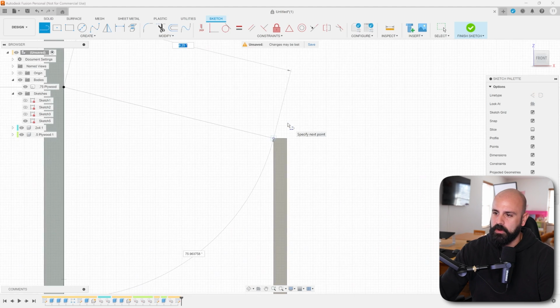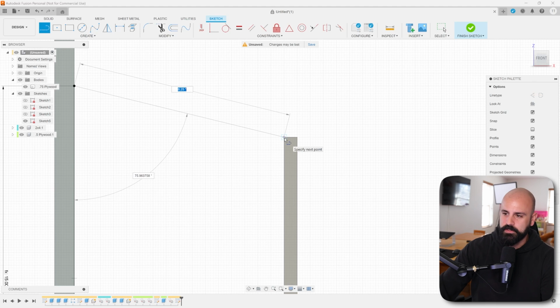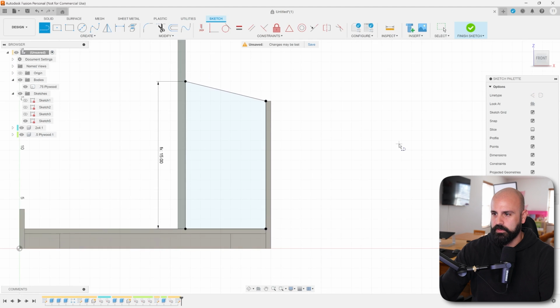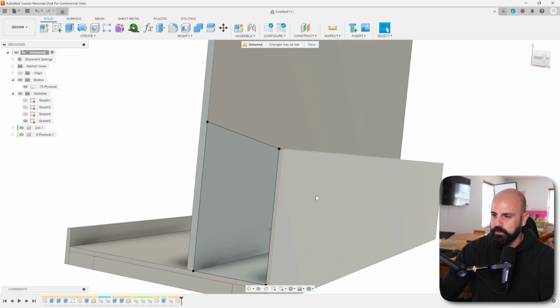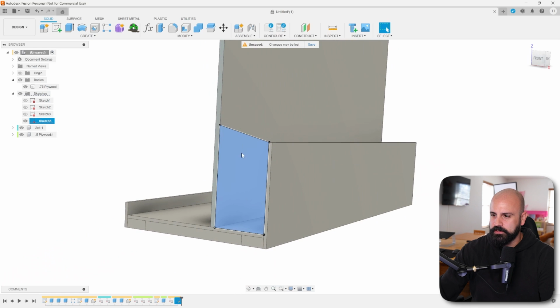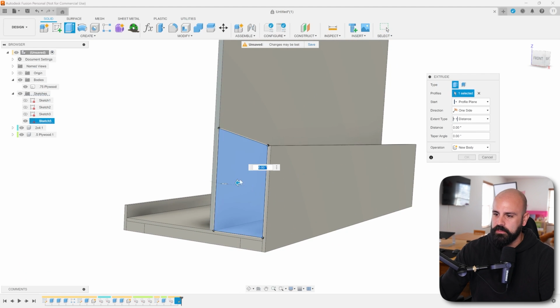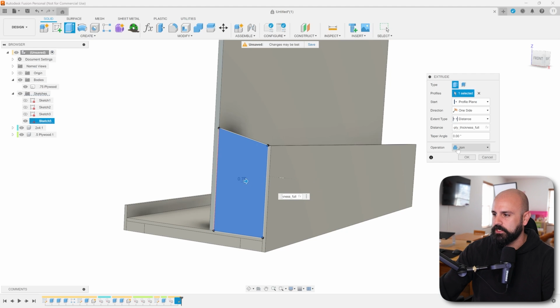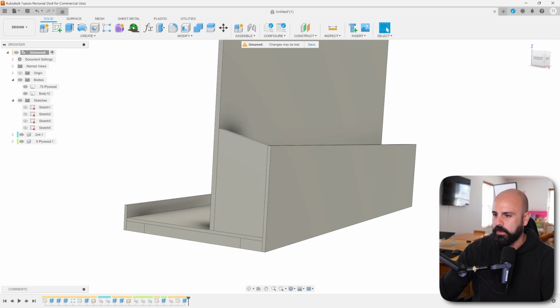And I'm not going to do any parameters for this because I know that's just going to connect because it's got that little square icon. So I'm going to select that. And then I'm going to go down here to the next point and then the next point, and then it will create the sketch. Press finish sketch, and then we can see that's what it will look like, which looks good to me. So now I'm going to select this face here, press E for extrude. Since the arrow is coming this way, we have to do negative. So I'm going to do negative ply thickness full, change the operation to new body, and press OK.